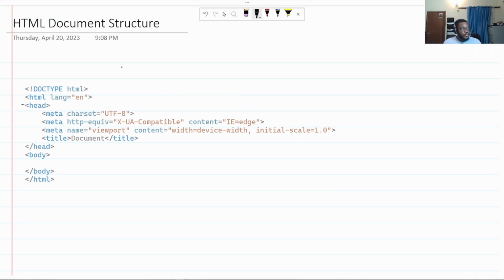Viewports come down to the kind of device that is being used to view the browser. We have different types of devices these days that have different screen sizes and so on.